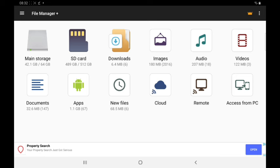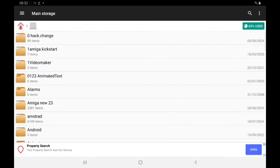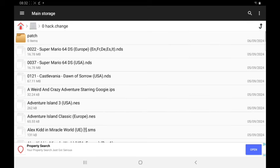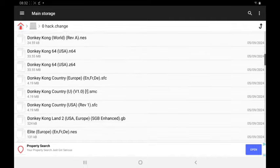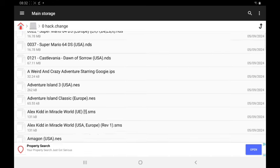Go to your main storage or USB card and make a folder. As you can see at the top here, I've named it 0 at change. I put 0 because it'll appear at the top, so you're not scrolling. So straight away when you open your main storage, it's there at the top. Now as you can see, I've got a lot of ROMs here. These are popular ROMs, so instead of going into my folders every time I do a new ROM hack, I put it in here.